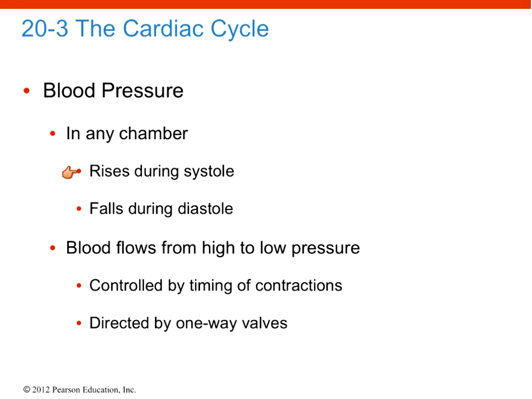So in any chamber, the pressure of the blood being exerted on the walls of that chamber is going to increase during the contraction. Let's stop and think about that for a second. That makes sense. If we're in the atria, the AV valves, the bicuspid valve on the left and the tricuspid valve on the right, are going to be closed. When the atria contract, there's less surface area or room for the blood to swish around, if you will. So the pressure in that chamber is going to be heightened because the blood is being squeezed at this point and those valves have yet to open.